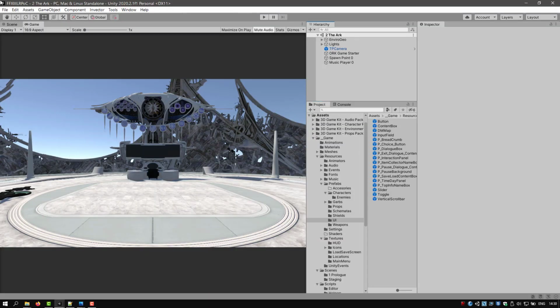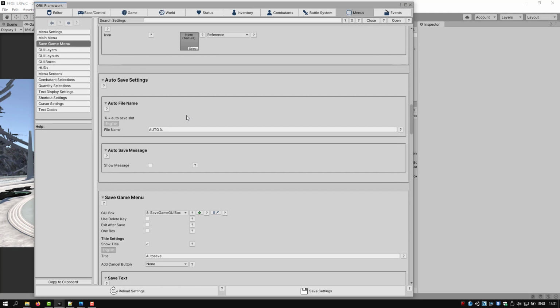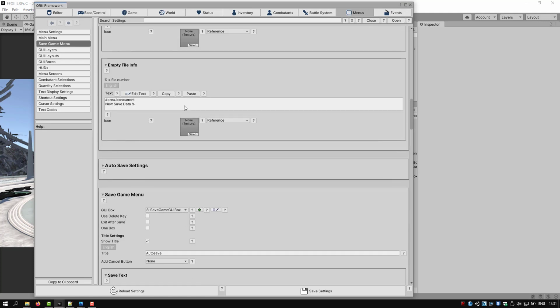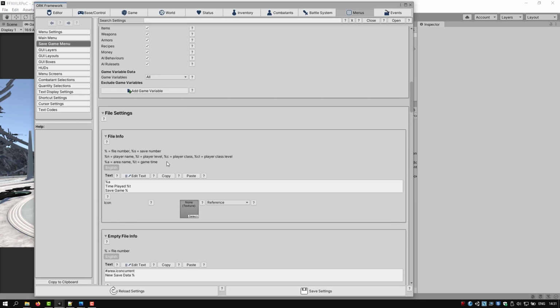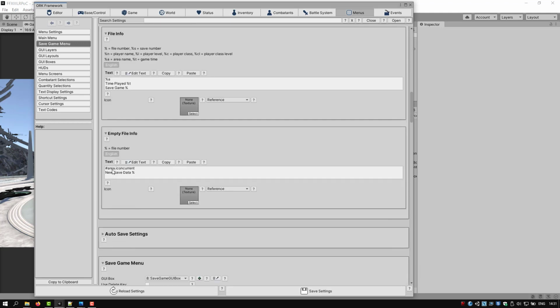If you remember, we set in this file save information to store the current icon of the area, or the icon of the area that we currently are in. So let's review that. File settings, yeah, area icon current.